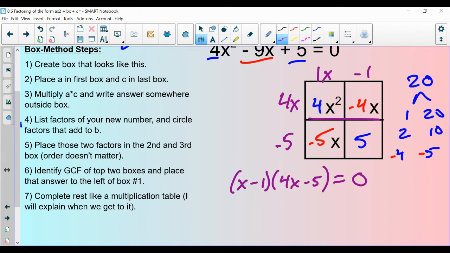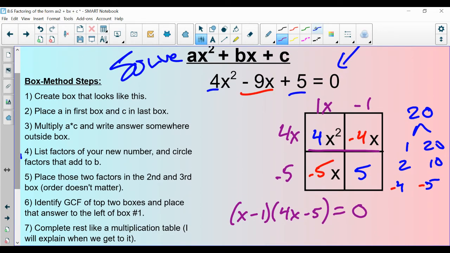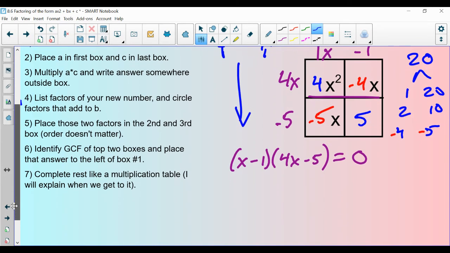Now remember, this says to solve it, and it says it's equal to 0. So what the question really wanted to know at the beginning of the question was, what numbers could you plug in for x here and here, that when you do that, you get 0 out? And the process that we're using to get that answer is to factor it. And then we had this little trick, and that trick was the zero product property. It said if you have something, A, and you multiply it by something else, B, and we get 0, then either A must have been 0 or B must have been 0.